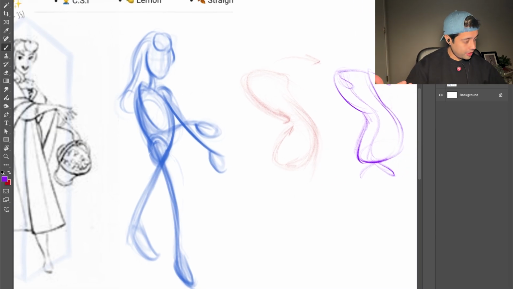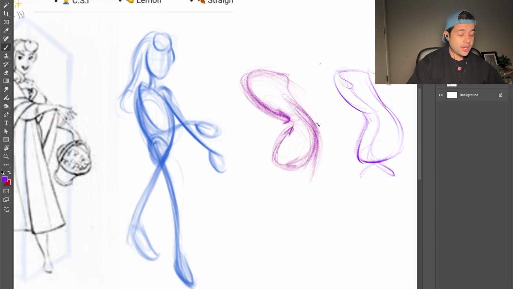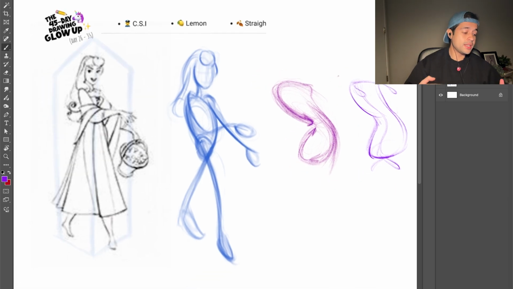I'll continue with the rough pass, but just to keep in mind what happens inside of my head when I'm drawing these rhythms, because I'm already planning. Now I want a purple. I'm planning while I draw the gestures how this is going to look once I add shapes on top of this.